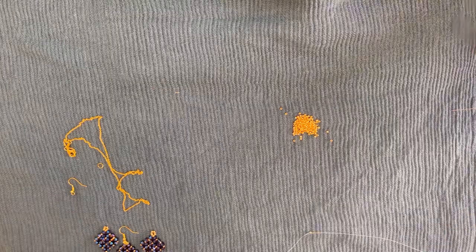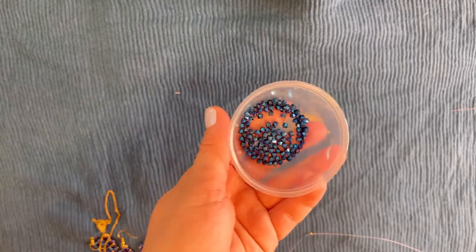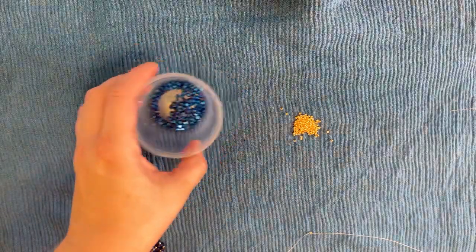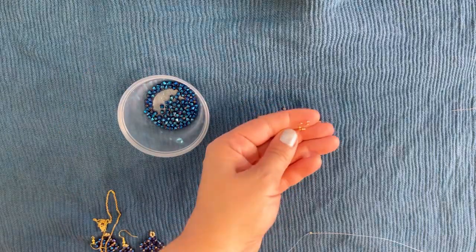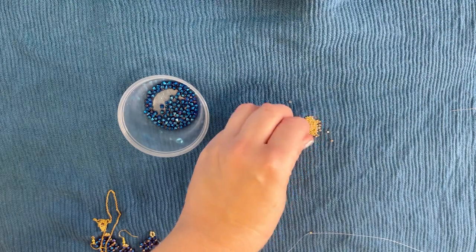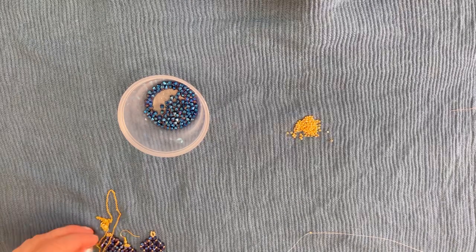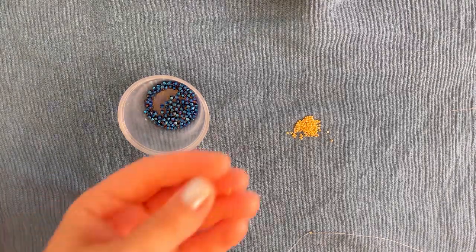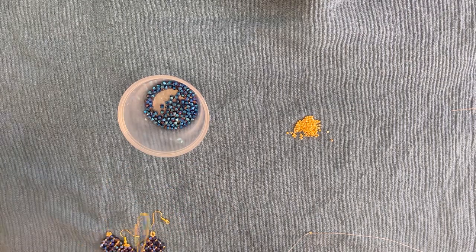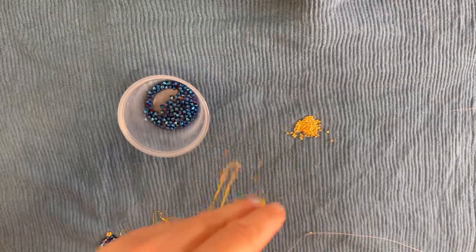For our project today, we're gonna need the following. We're gonna need the bicons that we got in a Bargain Bead Box this month. Also, we're gonna need 11/0 Miyuki seed beads, and this is gold galvanized. And again, this is 11/0. We also need earring hooks. You can use anything in a gold tone, whatever you prefer. We also need the chain, and this chain is gold plated or gold filled, whatever you use.